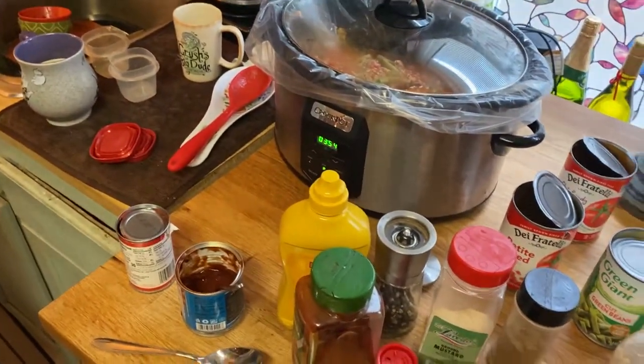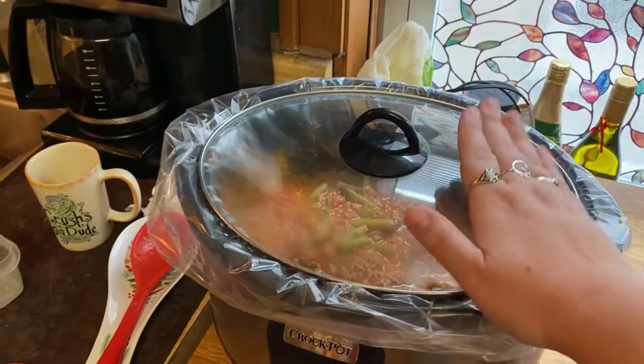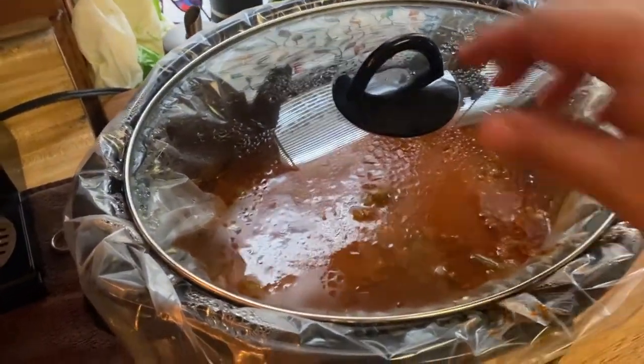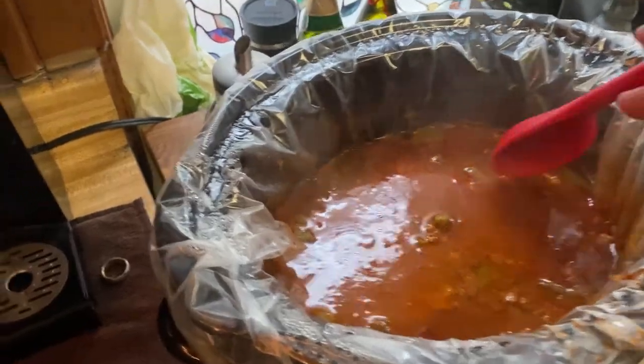From start to finish this only took us not even half an hour. Especially if you just get in the zone. That's why you didn't see the cutting of the onions or the roasting of the poblano pepper — sorry about that. We'll check in about every hour to show you the color transition. Right now, looking in at the chili, you can see it's starting to go really well and the color has already changed a lot and things have cooked down.